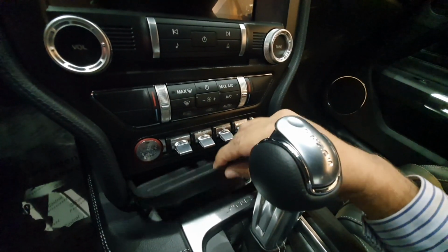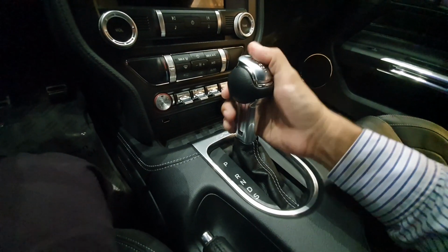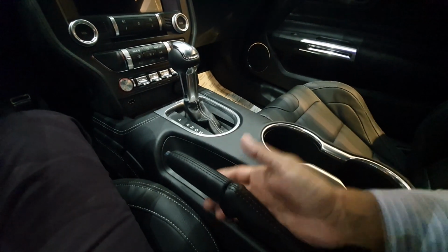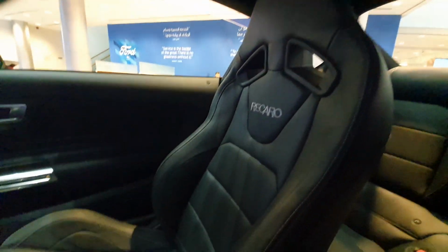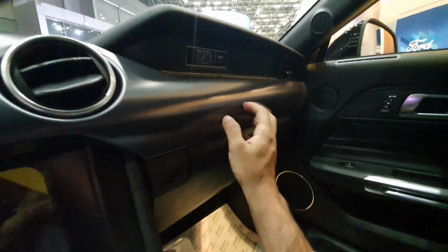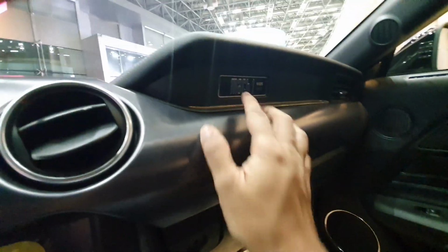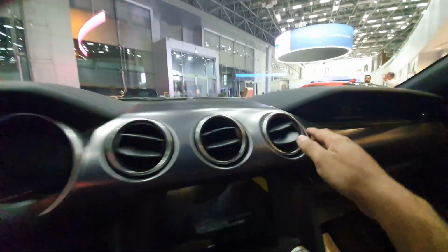Anyway, then you have of course the automatic gear stick here. You have cup holders, and you have the old school handbrake, which I'm sure is going to help you in drifting. Armrest here, and the seats are actually sports seats obviously, but they're quite nice actually. They're fairly comfortable. Then of course here on the dash you have just okay materials. The Mach 1 logo is there along with the car serial number, and I like that Mach 1 logo.